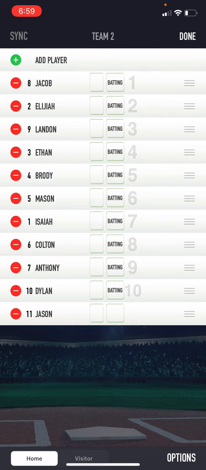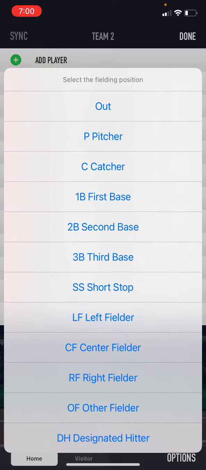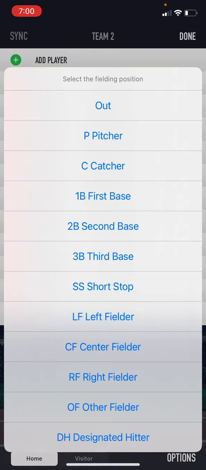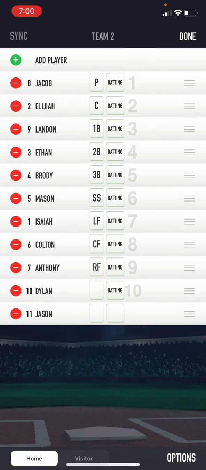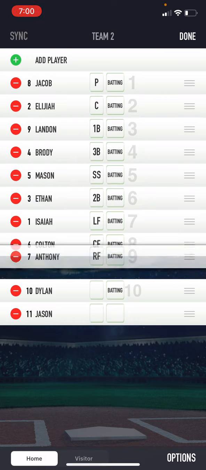All right, next is to put in their positions. So the empty box next to the word batting, if you click on it, it'll pop up, and this is where we can enter in all this information. Some coaches will give you a paper roster. Some coaches just have it posted in the dugout. Either way, get there a little bit early so that you can do this. It takes a little bit of time, especially if you're figuring out who's where. You can also add in where they're at, and then we can adjust the batting order.